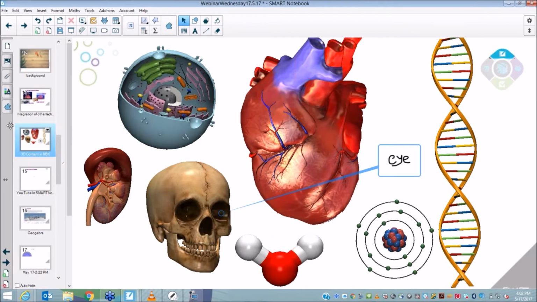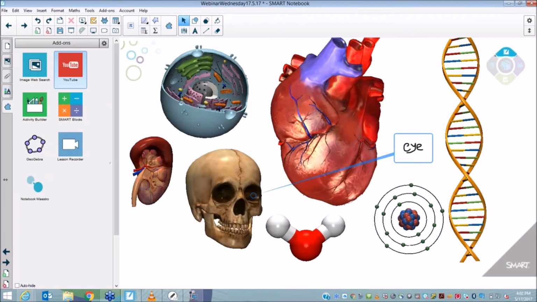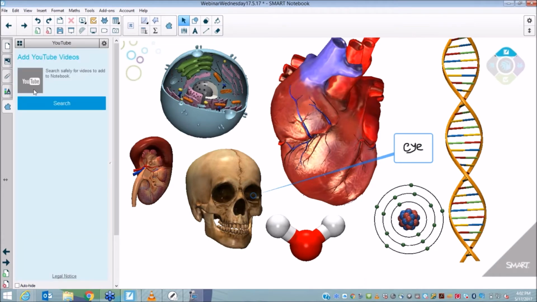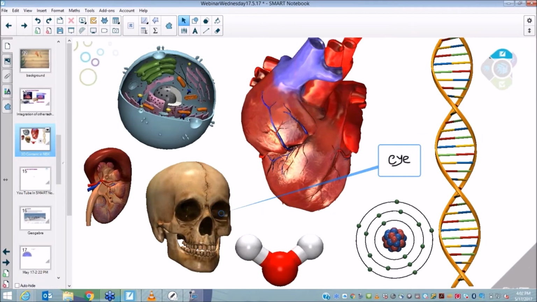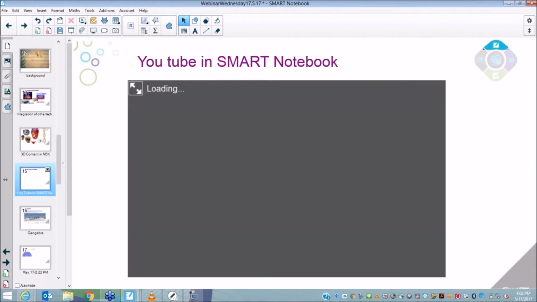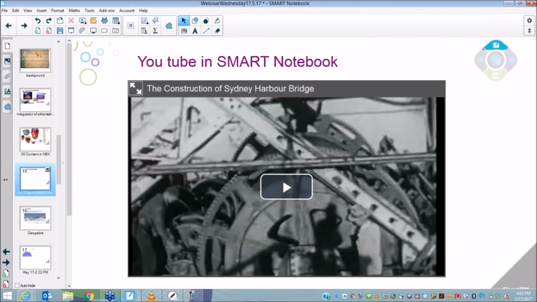So this is just recapping on all the STEM sorts of things that we can do in Smart Notebook software. We also know that now in Smart Notebook software we have YouTube as an add-on, and this is a white hat search for YouTube. So once we've searched for something within YouTube, those videos will embed themselves into Smart Notebook just like this. And what you'll notice about the embedding of the video into Smart Notebook is that there are no adverts.